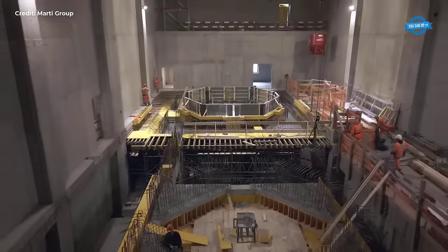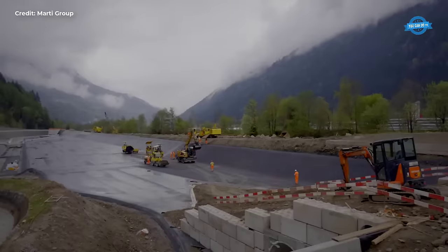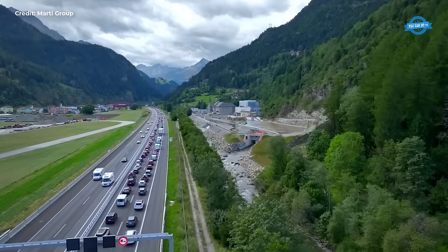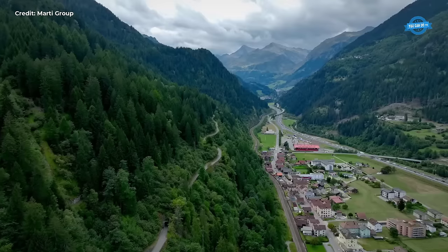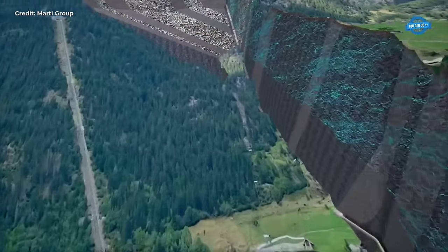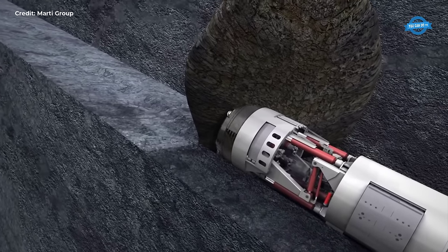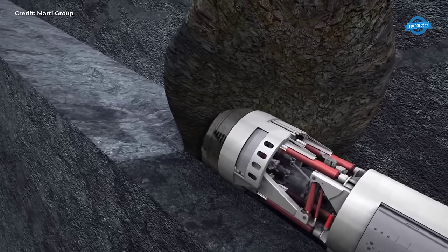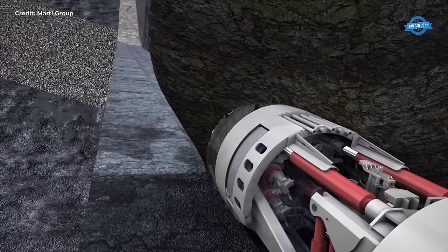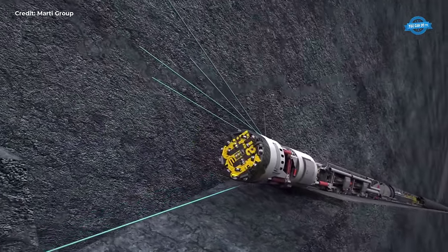On the opposite side of the cavern, construction is underway on the headwater gallery, stretching an impressive 140 meters to Lago Triton, serving as a conduit for conveying concrete to its final destination. The delivery of fresh concrete from the slide chamber, accompanied by wisps of steam rising in the cold mountain air, underscores the dynamic nature of the construction process. As the headwater gallery nears completion, attention turns to the final segment, which can only be constructed during the winter months when the lake's inflow diminishes.